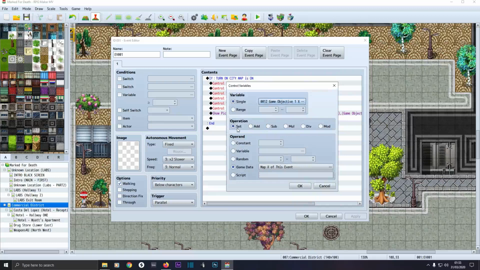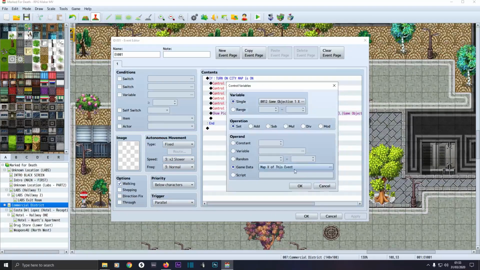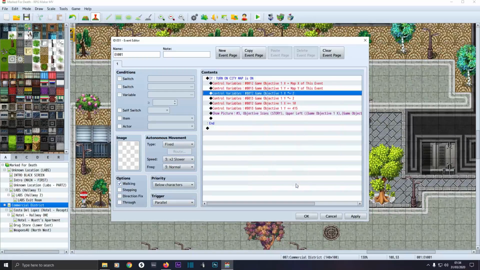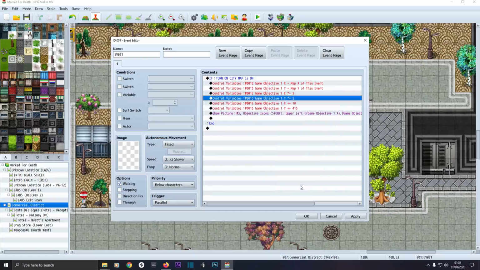So you put it in there, single set, you go to game data and you click on this event. This event this time, and then leave it on map X for X, and then you do game objective 1 on Y, or whatever you call your objective or your icon for a set location, and leave it on set game data this event on Y this time. And then game objective X, you want multiply times 2, because we've done our map times 2. There you go. Then we want game objective 1 Y set to multiply times 2.